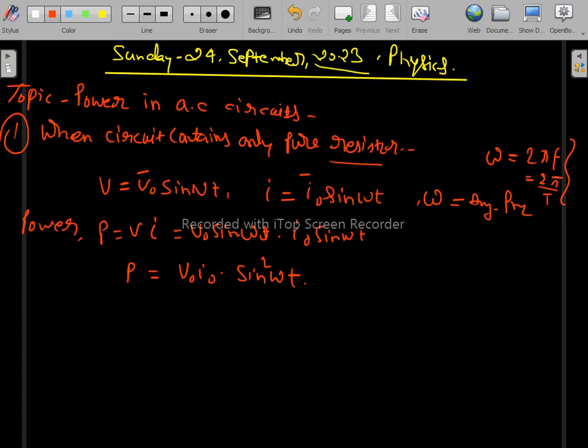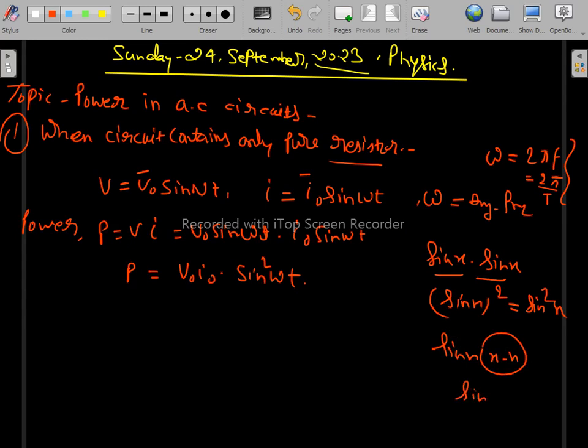No, no, no, omega t square will not be formed. There is the product of the trigonometric term, not of the angle. See one thing here. Suppose I have written sin x into sin x. This is the product of two trigonometrical terms, so this will take the form sin x the whole squared. But when we write sin x into x, it means we are multiplying those angles, and then we would get sin x square, about which you are talking. But here there is a multiplication of the whole trigonometrical term. So this is sin square omega t, not sin omega square t. Fine. Okay. Any doubt?